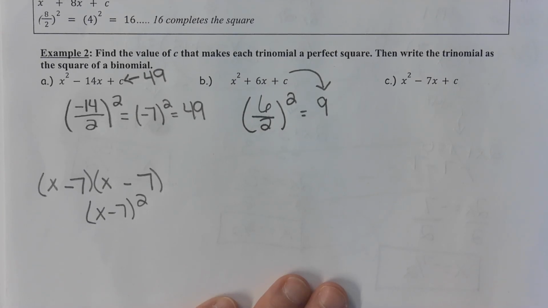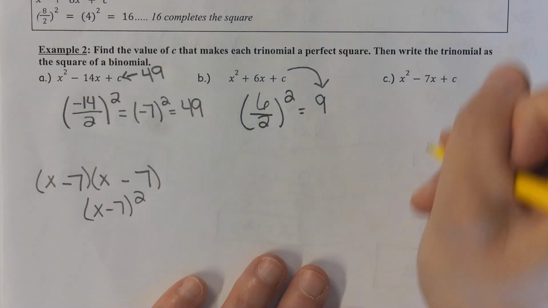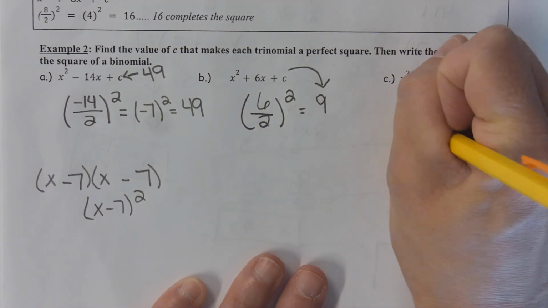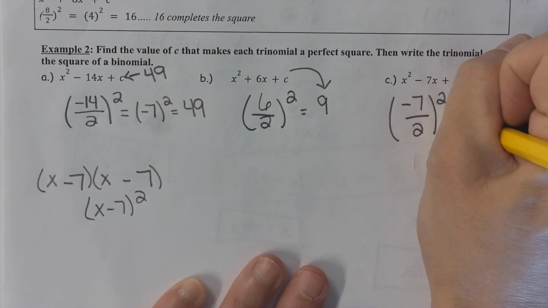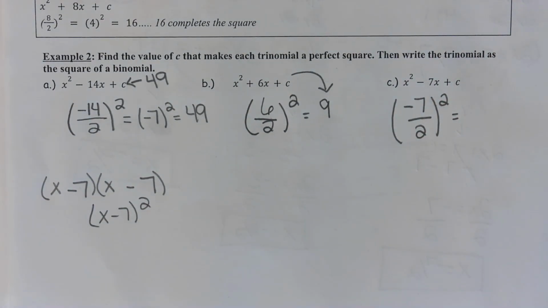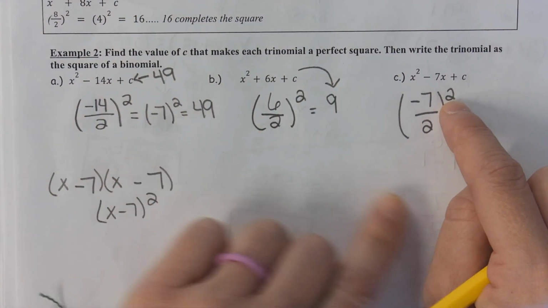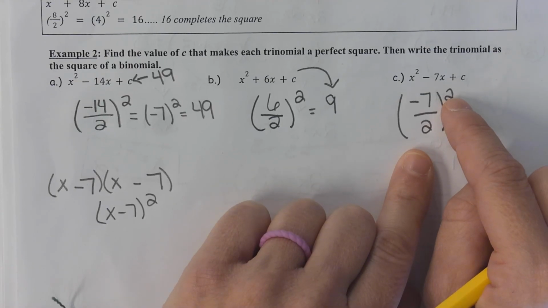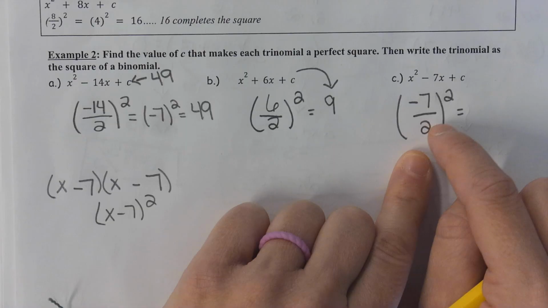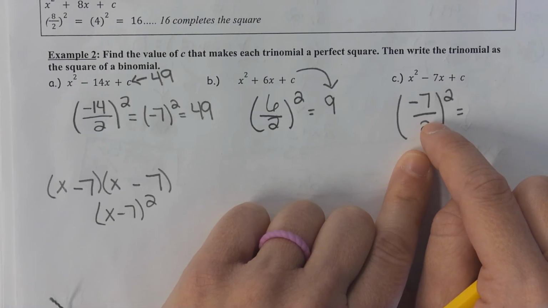Part C. This one is going to end up with a fraction. We prefer fractions to decimals in this section. Just a heads up on that. What is my b value? Negative 7. Divide it by 2 and square it. Remember a minute ago I said divide it first and then square it? If I divide it, am I going to end up with anything nice? No. So for this type of problem, you would square it first. Divide it if it's going to give you a nice whole number. Don't if it's not. When you're squaring something, and this is usually where the mistake comes in, you have to square both the top and the bottom if you have a fraction.